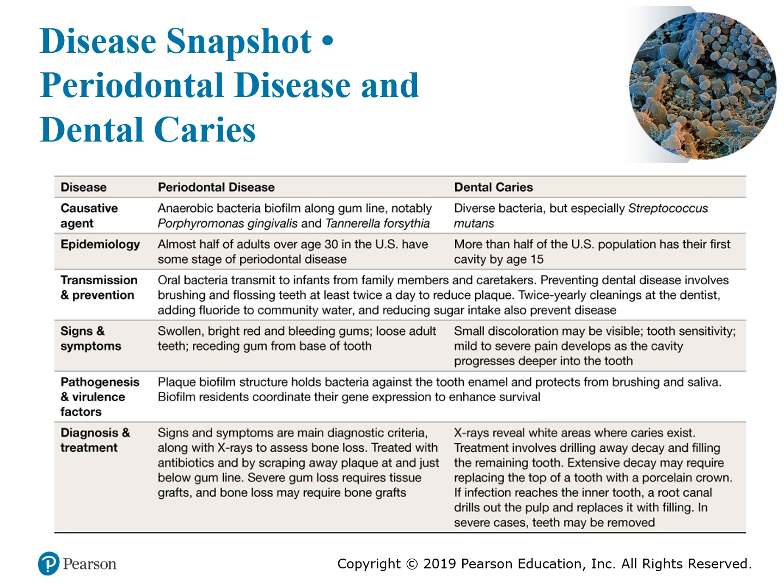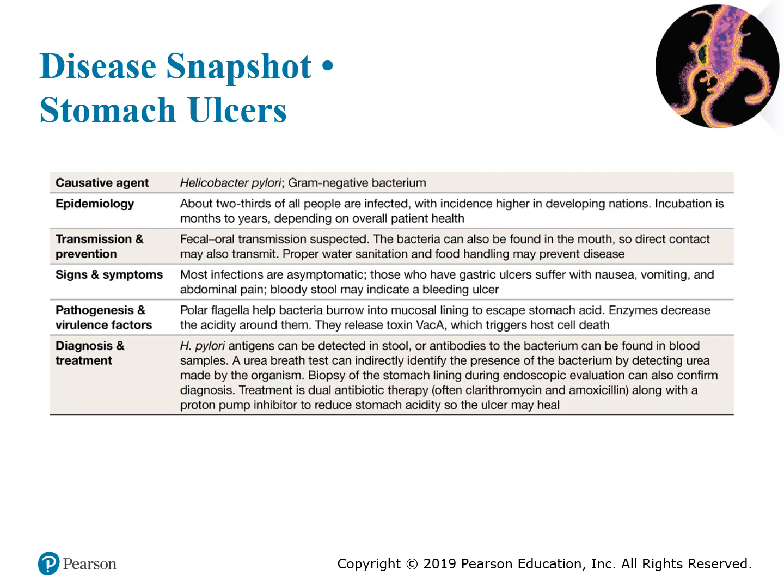And of course, with the cavities, you're looking for the discoloration, tooth sensitivity, pain as that cavity develops deeper into the tooth. And of course with these you've got that plaque biofilm that will form and hold that bacteria against the tooth enamel, and then once that biofilm is formed, that organism will start invading and multiplying. So H. pylori is a gram-negative microaerophilic curved rod.